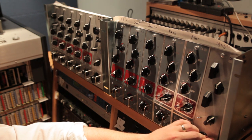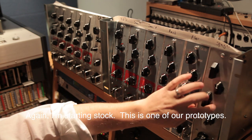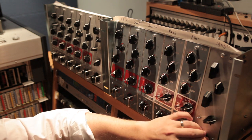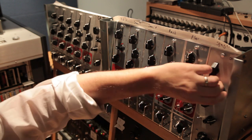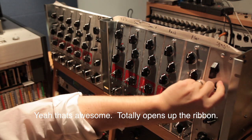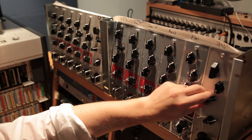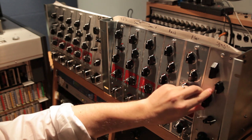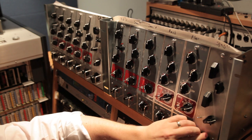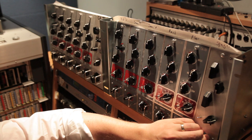In tight, though. In tight. Again, I'm starting with a stock. This is one of our prototypes. That's awesome. Yeah. Totally opens up the ribbon. Yeah. Sounds great.